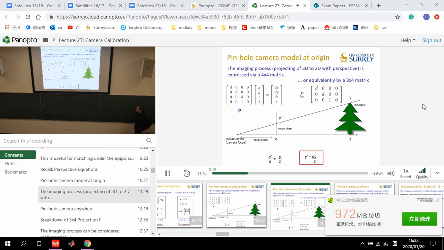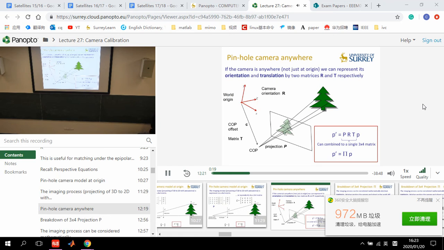So if we calculate through, what we get is d times x, it gives us dx, d times y gives us dy, d times z gives us dz, and 1 times z gives us z, so the homogeneous coordinate is z. To get the location of the points after our projection, we divide through by that homogeneous coordinate, and you can see that the third value there is just dz over z, so basically it's d. Everything's being projected onto the image plane at d, which is what you'd expect in this construction. So that's why we just use the shorthand version, because we don't care about that, the answer is just d.